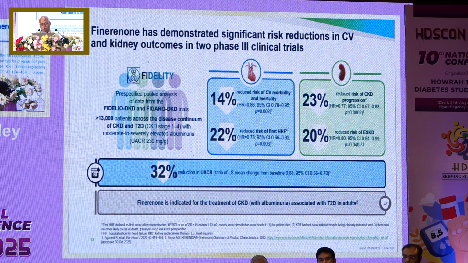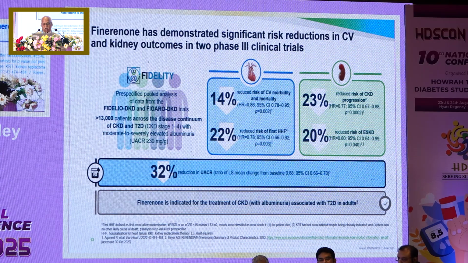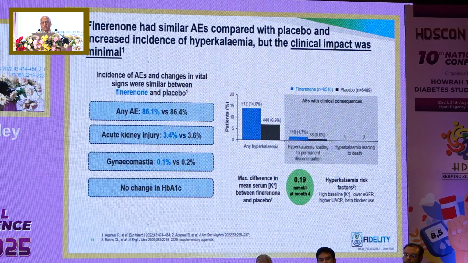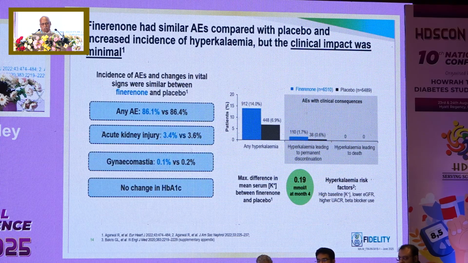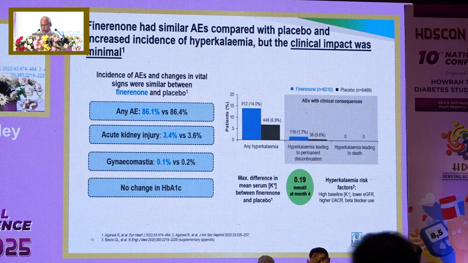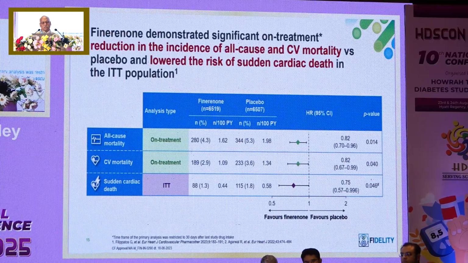Reduction in proteinuria is very potent. You use Finerenone, you'll be surprised that within a month, you'll get at least 30 to 32% reduction in proteinuria. And this benefit is maintained over a long period of time, and in fact, it goes up to around 50%. And it does not come with a lot of side effects, unlike spironolactone. No androgenic side effect. Significant hyperkalemia is less than 2% in the data set I presented. By significant hyperkalemia, I mean more than 6. So we'll show you the algorithm of how to manage hyperkalemia if the time permits. So this is one molecule.